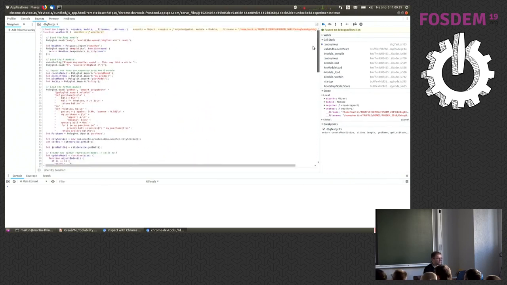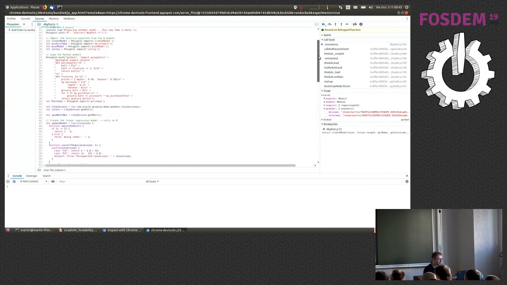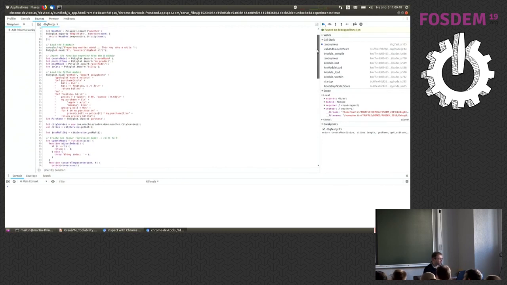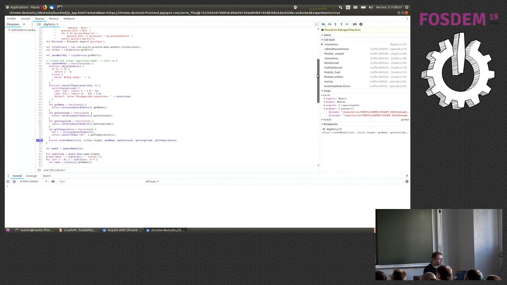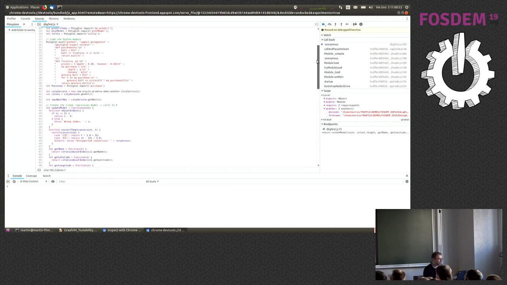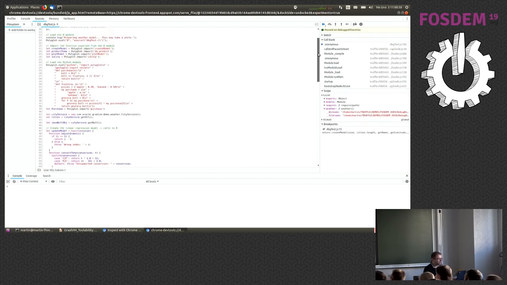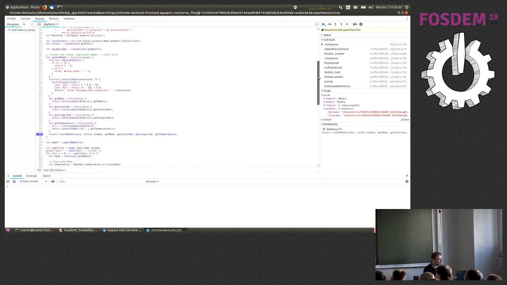This is a very simple sample application that computes a weather regression model from some cities. We have a database of cities and temperatures of them. It's some artificial database, and you are going to create a regression model out of that. It started from Node. It's a JavaScript application, but to compute a regression model, it's not very convenient to do that in JavaScript, so we are using R for that. So we submit a breakpoint where the model is created.